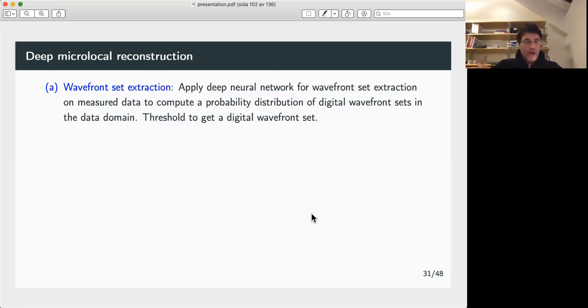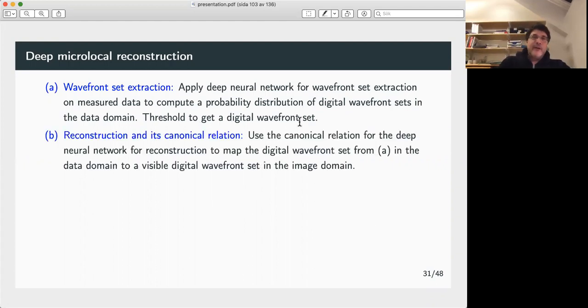So let's see what do we have now. I've been rushing through this and crossing a couple of mathematical fields that are not necessarily commonly treated at the same time. So I'm claiming that we have a kind of machine learning based wavefront set extraction machinery here. To some extent, we can apply a trained deep neural network to an image that's been given in terms of its shearlet coefficients, and it will output some kind of probability distribution. It's a classifier that tells you whether a point belongs to a wavefront set with a certain direction. And you can threshold that to actually get a digital wavefront set.